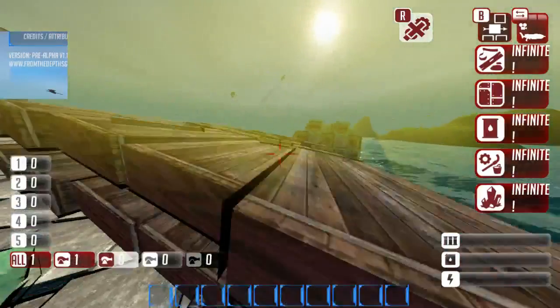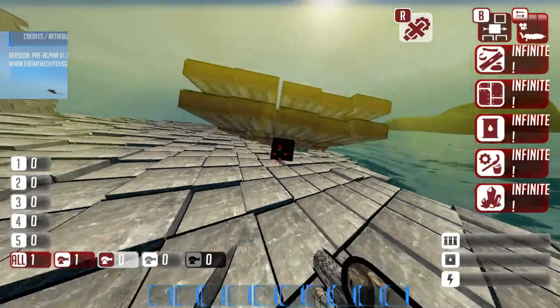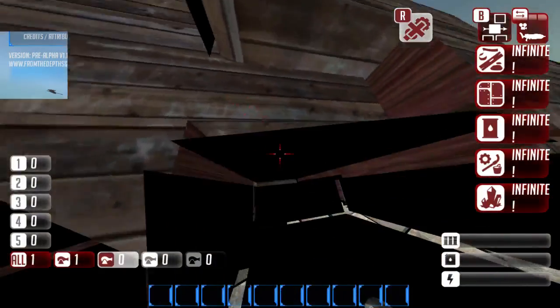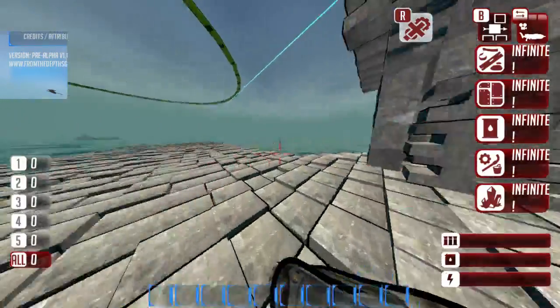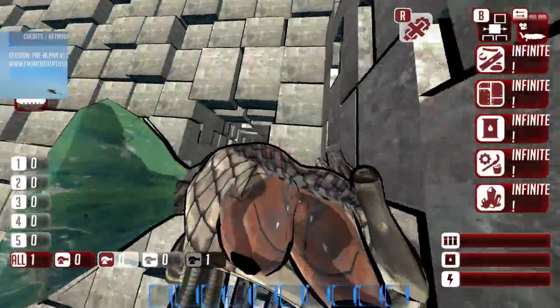Let me push this off the board, off deck here. Heave! Heave! That's not gonna work, I don't think. Slowly shoving it off deck, I think. No, I'm barely moving it. Never mind. So yeah, this is a really nice aircraft carrier that somebody made.